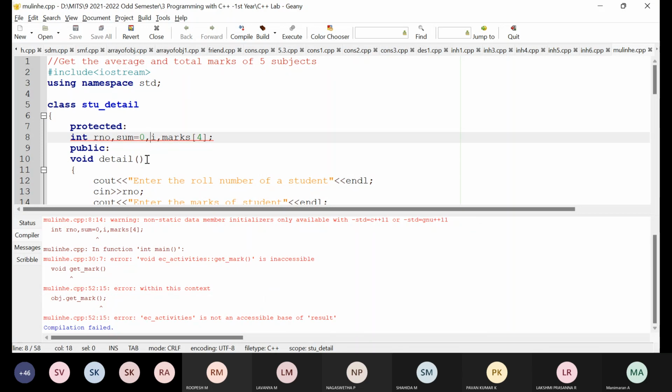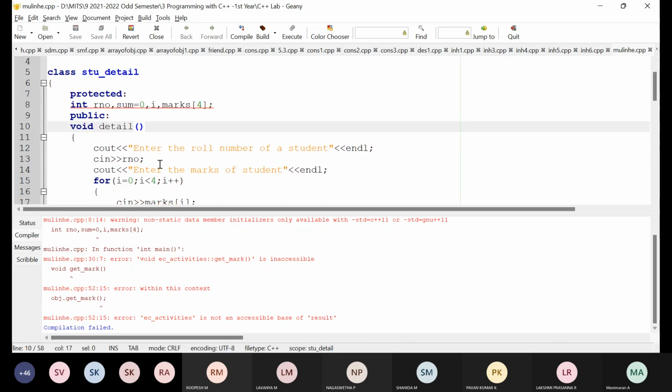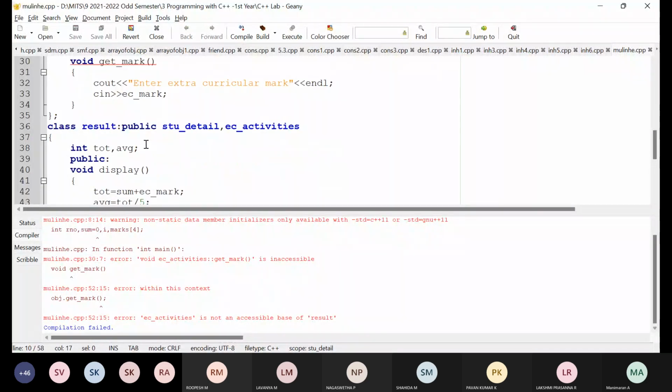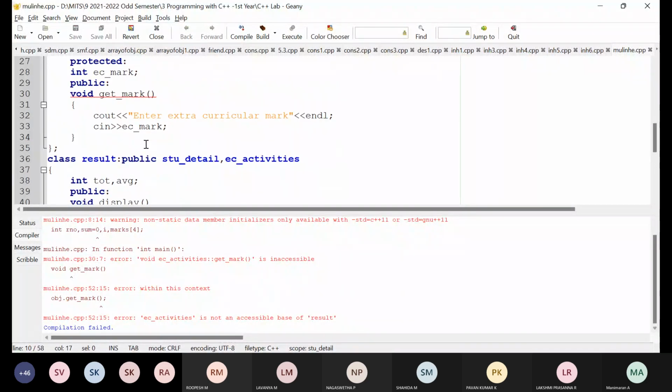Again, sum equal to 0, okay. Void is inaccessible. After this one, void get_mark. Line number 30.